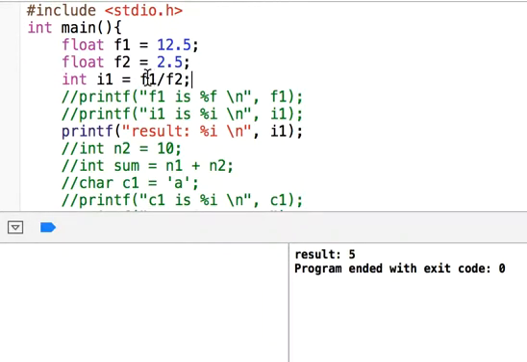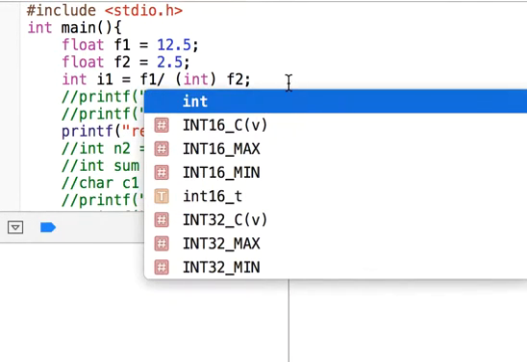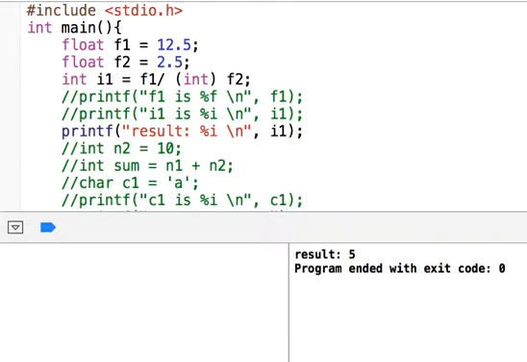But what if I do this? There is also typecasting. So if I make this integer, 6, so which means, if I display the value of the F2, typecasting does not change the value of this. F2 is still whatever it was.